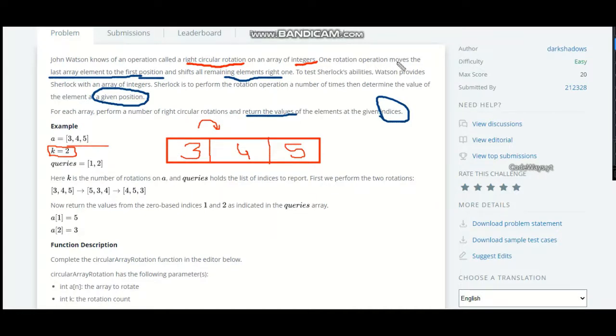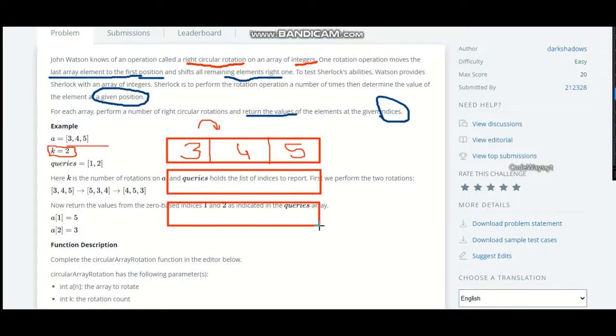As you can see here, one rotation operation moves the last element to the first position. Here we are given the array which consists of 3 elements, index 0, index 1 and index 2.